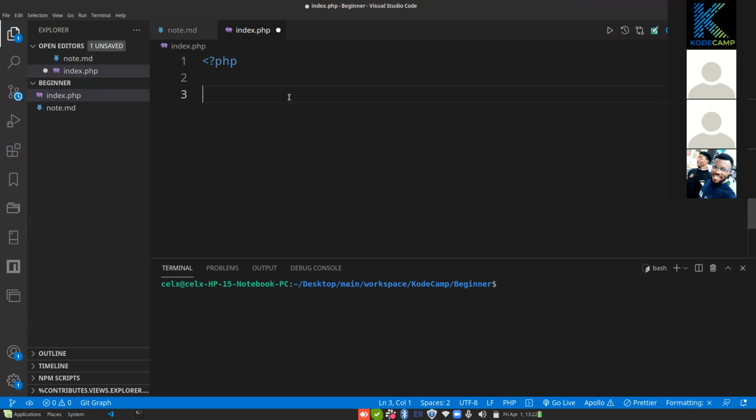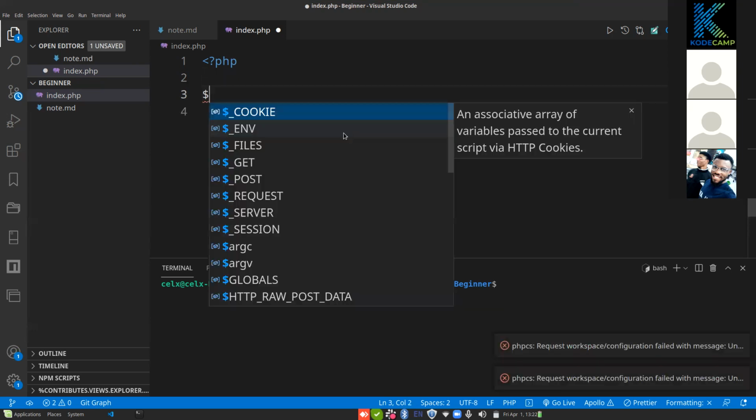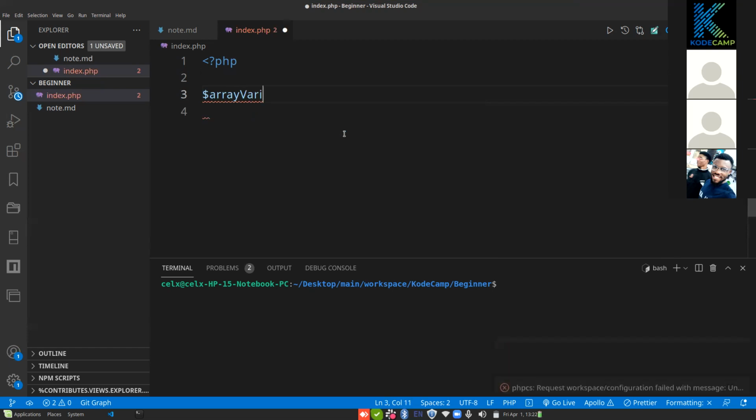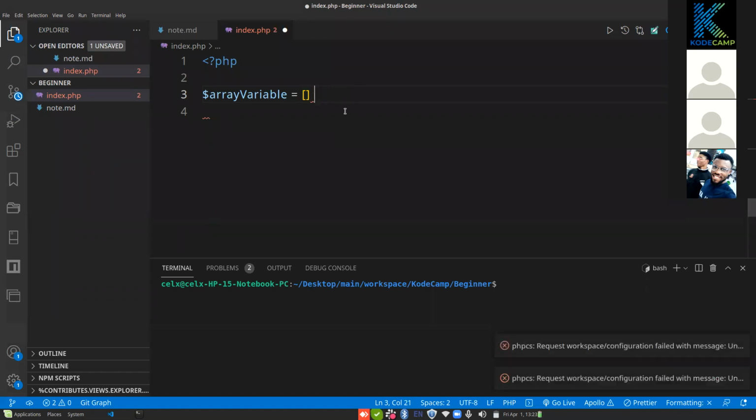Now, what do I mean? Assuming you have a data structure of names, an array. There are two different ways to declare an array in PHP. I think I did mention this the last time. The square bracket option and the actual array call. This is the square bracket array declaration pattern. So I'll just replicate this.